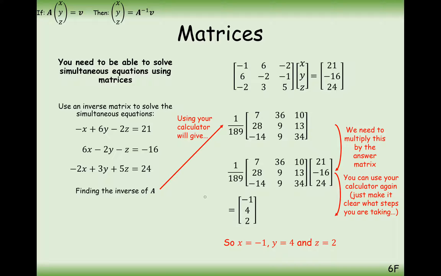How does this help answer our problem? Well, on the left-hand side, you're just going to have x, y, z is equal to what we have on the right-hand side. This is equal to this. So here, x is equal to minus 1, 4 is equal to y, and z is equal to 2. So that's how we can solve 3 by 3 equations using inverse matrices.